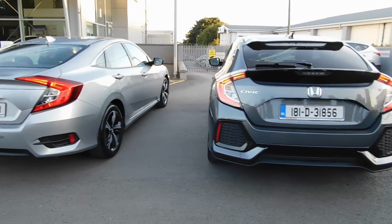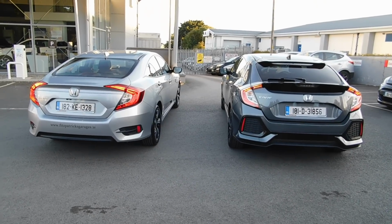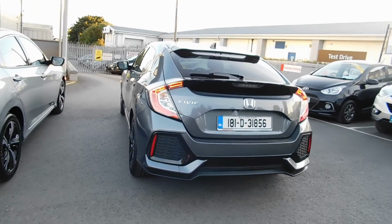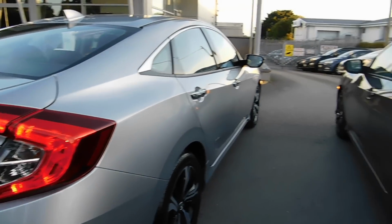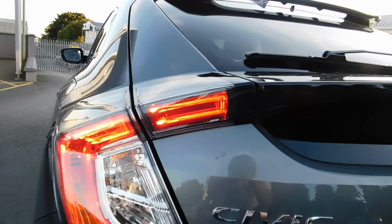So looking at the back of the car, I'm just trying to get back here for a sec, so this will give you an idea of what's going on in the back. So you look over here, only when this car came in, it's actually starting to make me realise now the rear of the hatchback car, I always thought it was kind of a large car in the rear, but in terms of comparing to that there, this is starting to look a lot more hatchbacky since it came in, but look, that's only my idea.